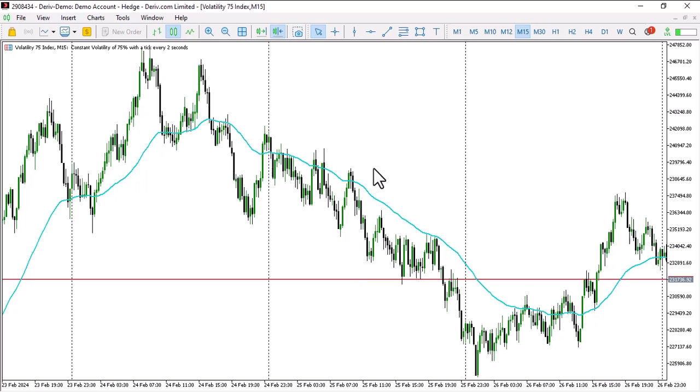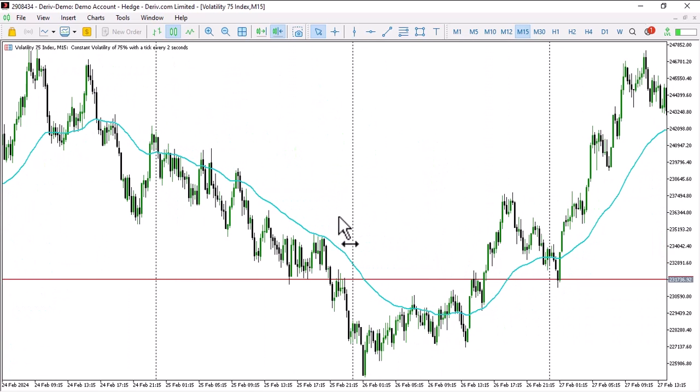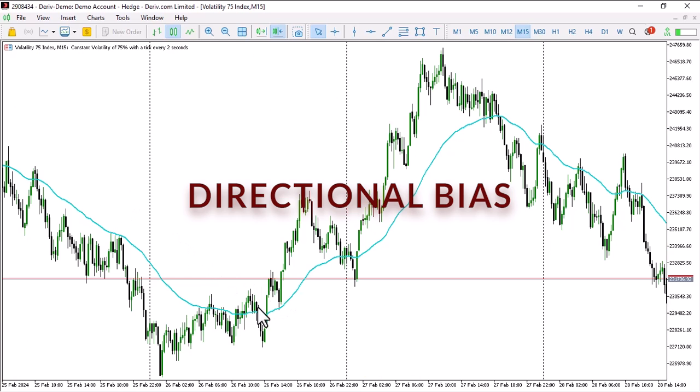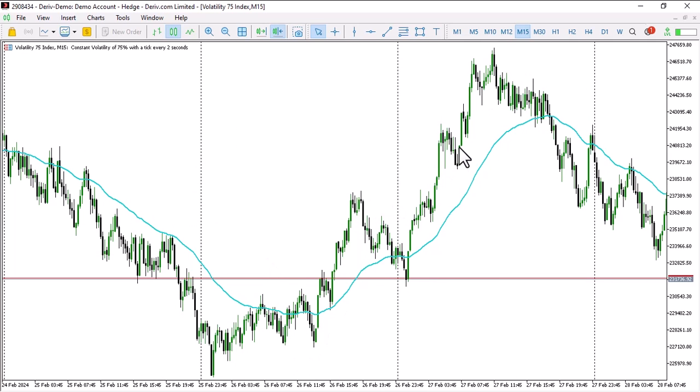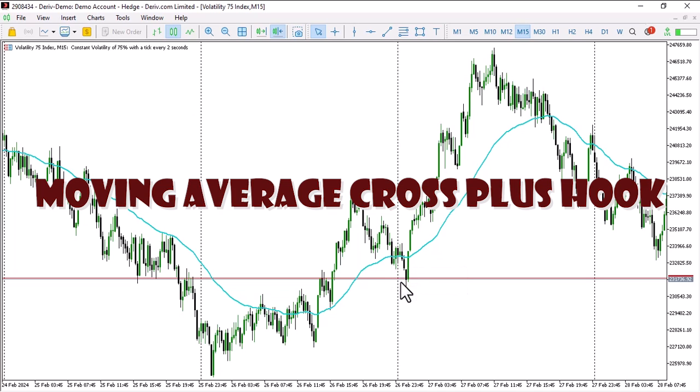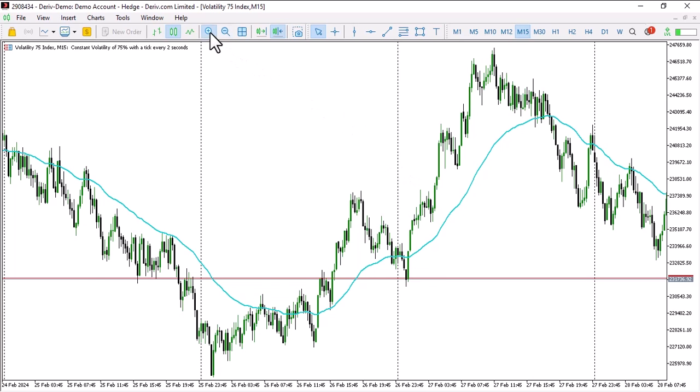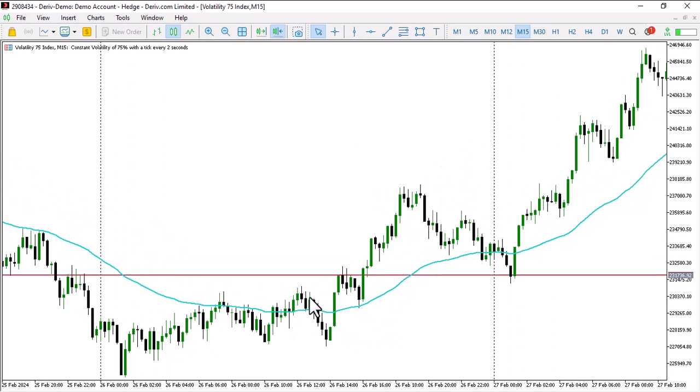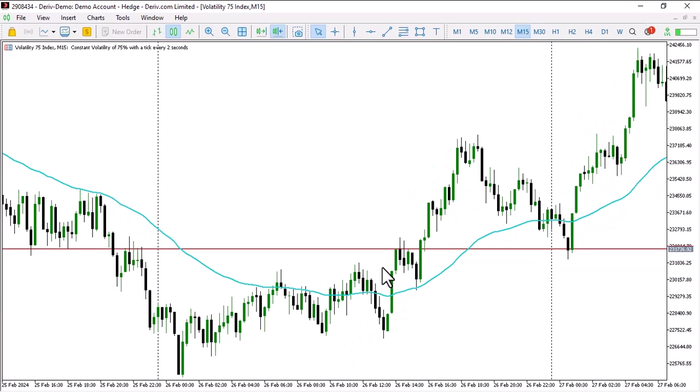So number one, remember, when we are looking at this, we need to understand direction. When you look closely on your chart here, you clearly see that the direction is going up in this area, and the moving average is trading below. So what do you need to see? You need to see two things, right? You need to see, number one, the moving average getting broken to the upside and price closing above the moving average. That's your buy signal, right? Did you understand that? Let me retake that. You need to see the moving average going below price, then you need to see price going back above the moving average, like what you are seeing in this area right here. So your entry strategy is going to be here.